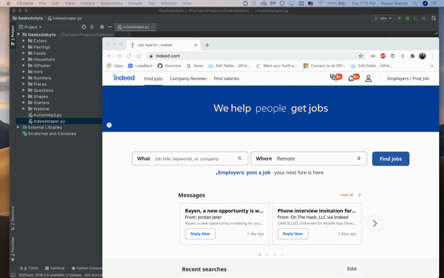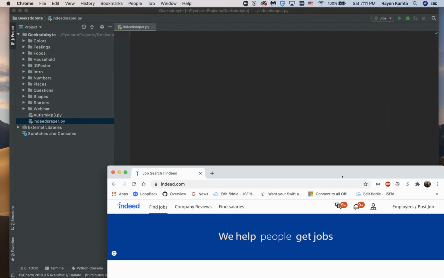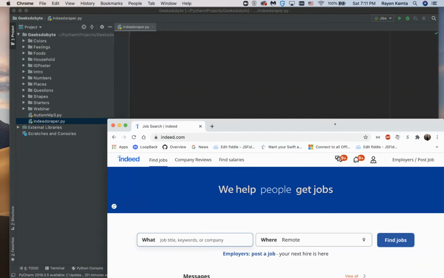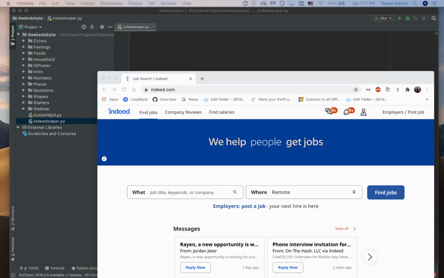Can you maximize and zoom in? Sure. Do you want me to zoom on my compiler or on the web page? Let's see if I give you guys permission to talk.